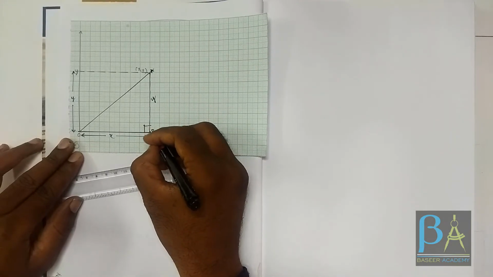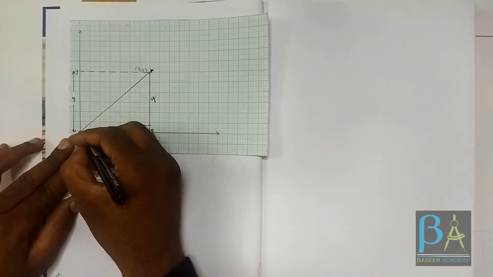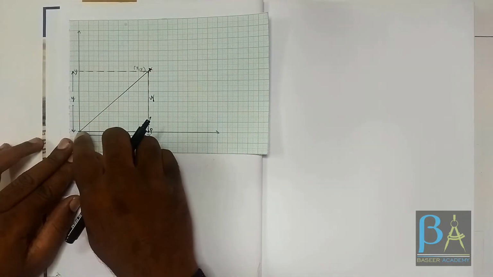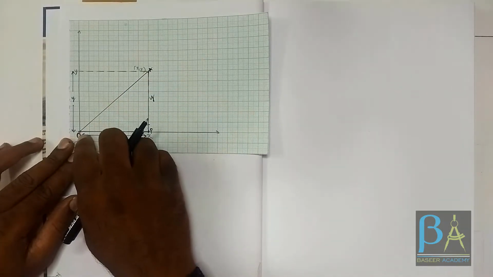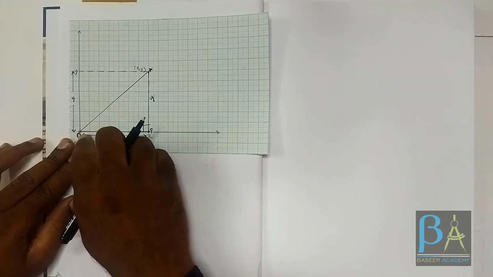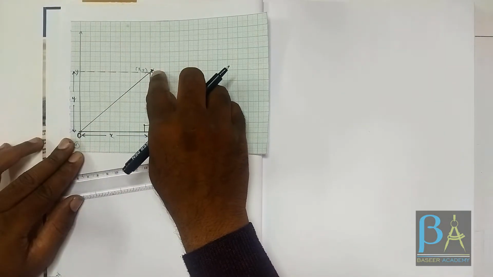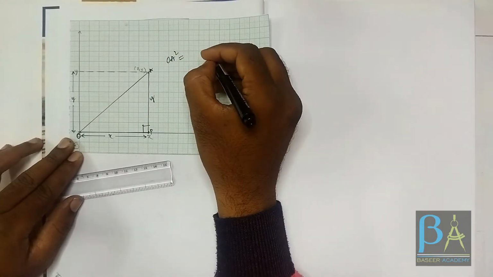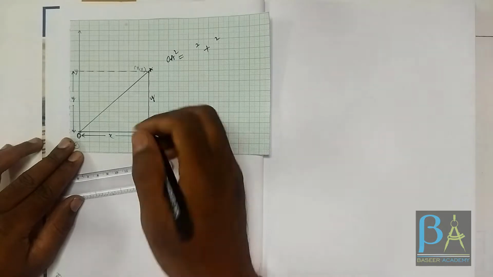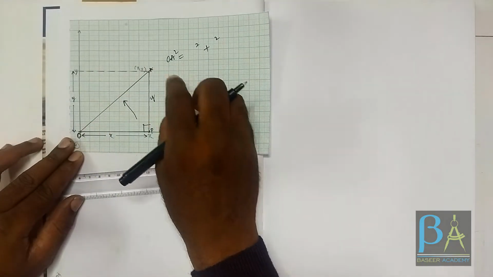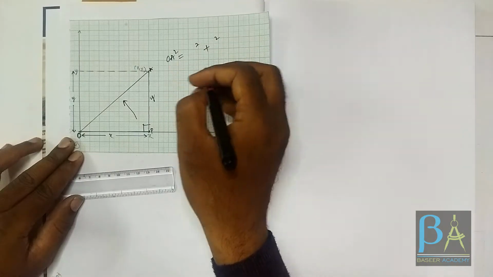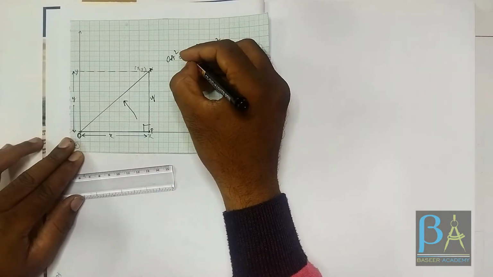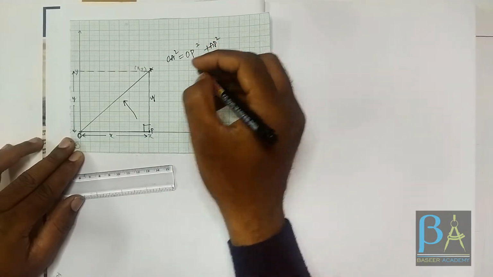Let us say this is the point P here, and let us say this point is O. I can make use of the Pythagoras theorem here to find out OA, which is the distance between the point O and the point A, the distance from the origin to a point on the graph. So let us use the Pythagoras theorem. The Pythagoras theorem says that the square of the hypotenuse is equal to the sum of squares of the other two sides. Here the hypotenuse is OA, so the square of the hypotenuse should be equal to the sum of squares of the other two sides. What are the other two sides? OP and AP, isn't it?